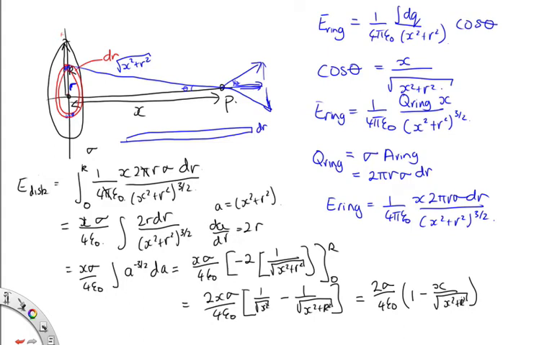Now let's just consider the limiting cases. Let's consider what happens as x goes to infinity. If our point P gets a long way from this ring, we would expect the electric field to go to 0. So let's just check that. As x gets very big, this down the bottom, x squared plus r squared, gets very close to just x squared, so the r squared becomes irrelevant, and the square root of x squared is x, so x on x will cancel out, of 1 minus 1, which is 0, and so the electric field does go to 0 as x gets very big, which is what we expect, so that's a good thing.